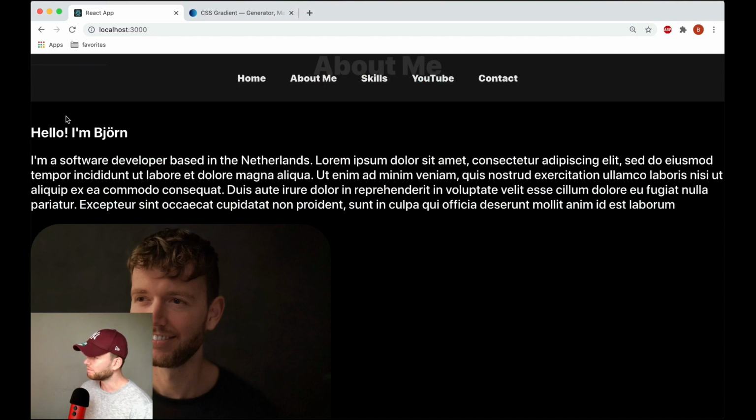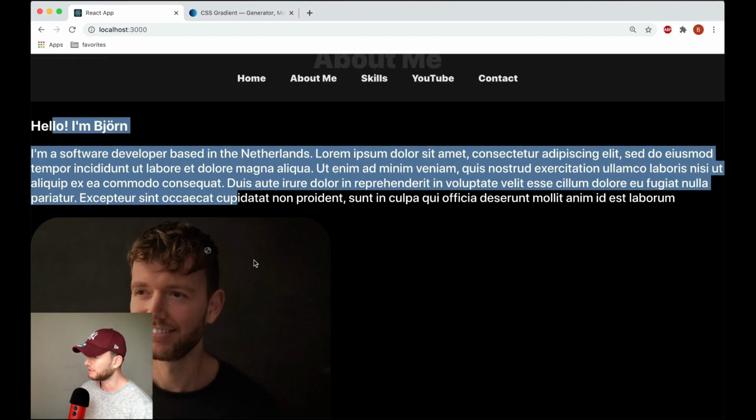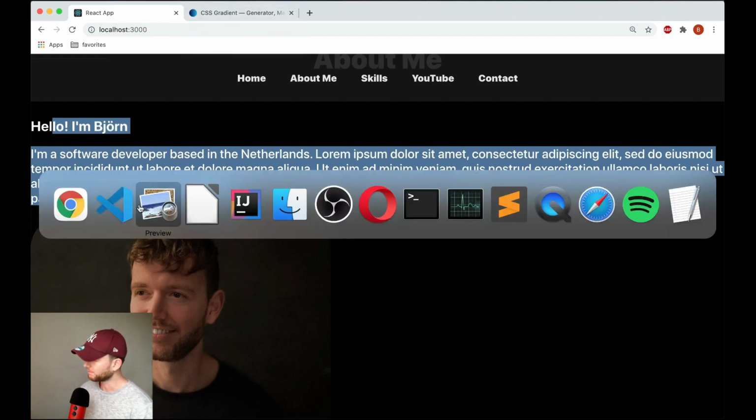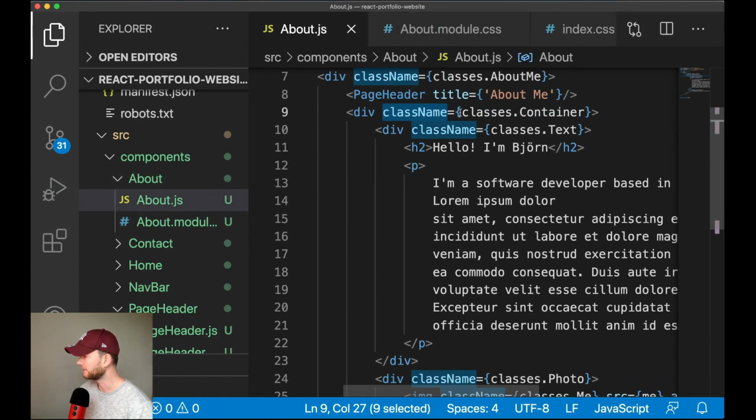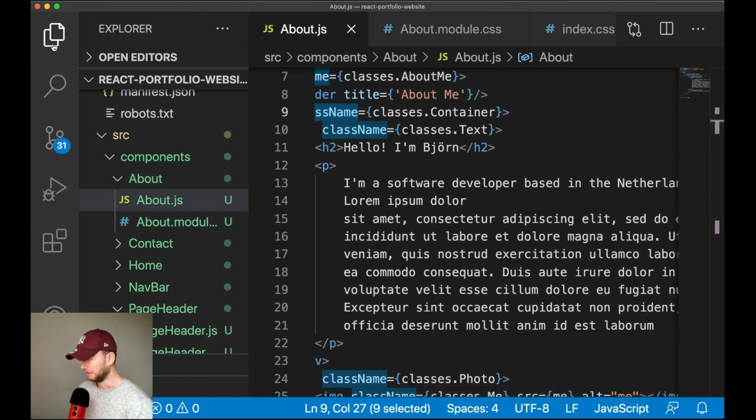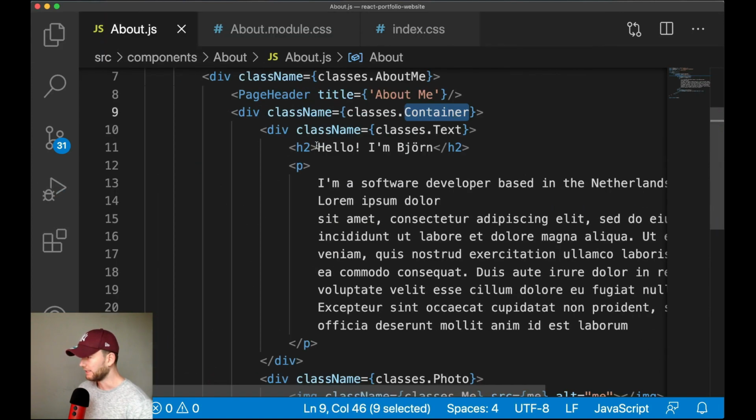Alright, so now we want to position this and this. On the left side we want to see the text, and on the right side we want to see the photo. Now, as you know, the text and the photo are all placed inside this container div.